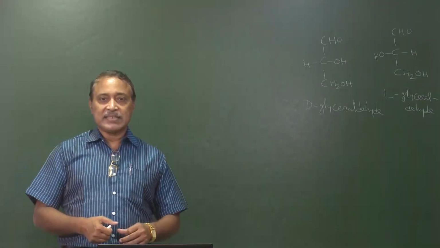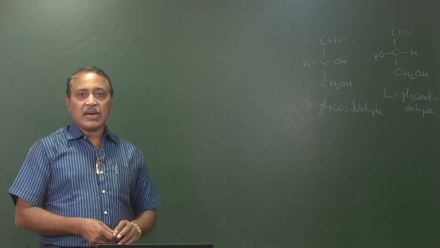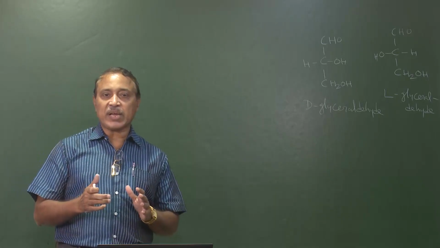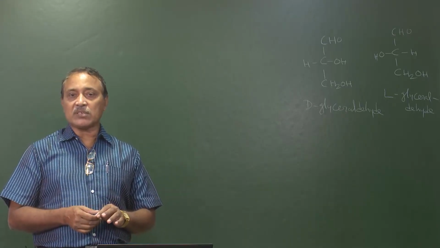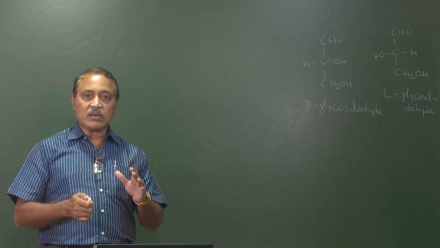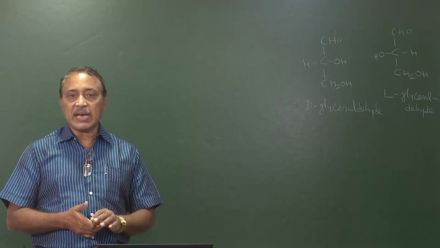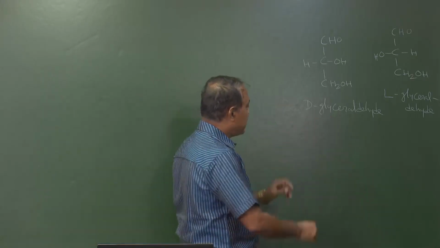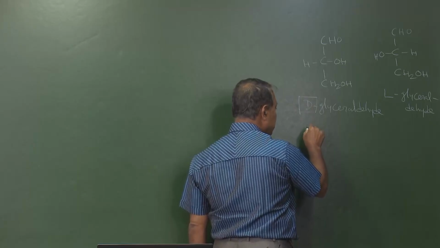Welcome back. Dear students, I was just explaining what DL isomerism is, where we take the position of the hydroxyl group around the asymmetric carbon atom and we do not consider the optical rotation. So, that is not the same as optical isomerism, but we call it DL isomerism. Here the reference molecule is D-glyceraldehyde. Here you mark it is capital D, and we are not saying the small d.